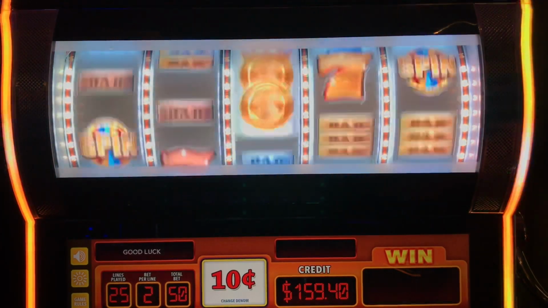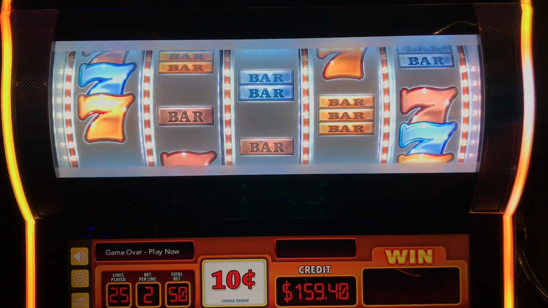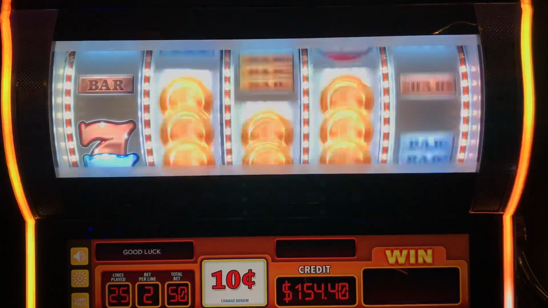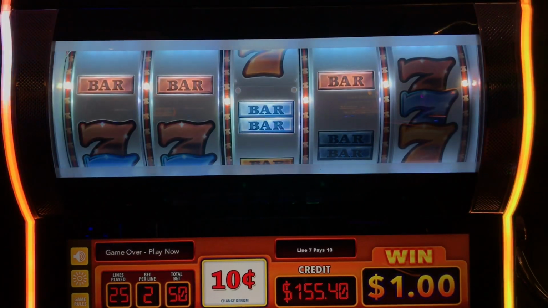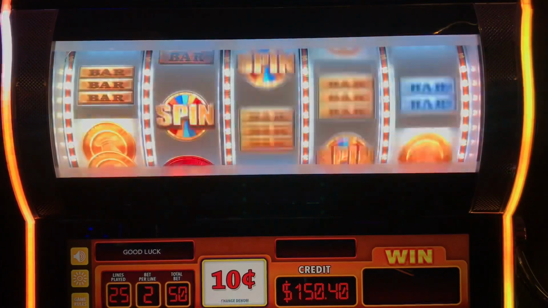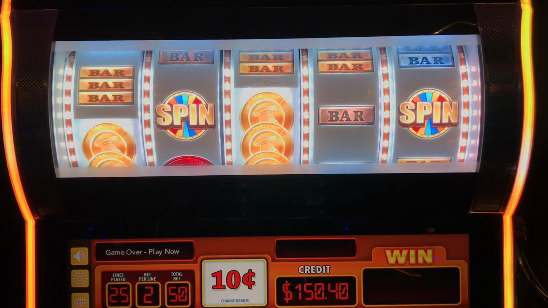All right, two more, and we're gonna walk away. Single spin. Man, that'll do it, folks. Okay. Well, we put in 100. We're going to walk away with 150, so it is profit. We will do something else.